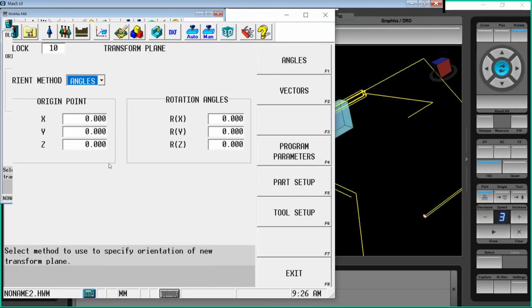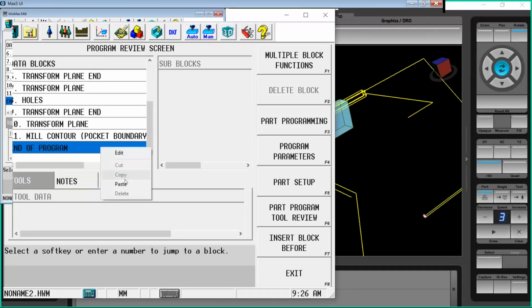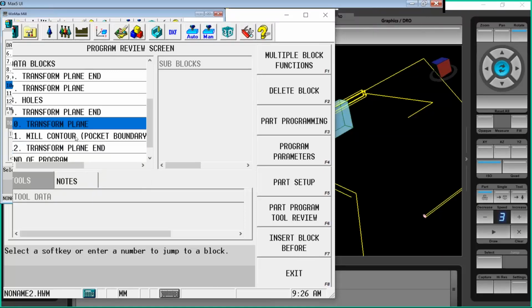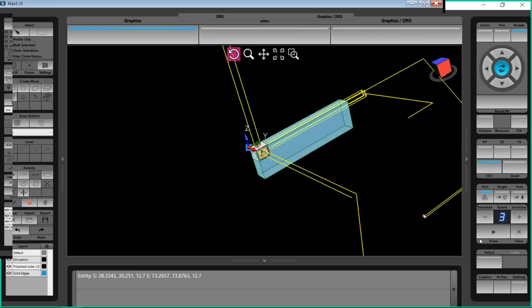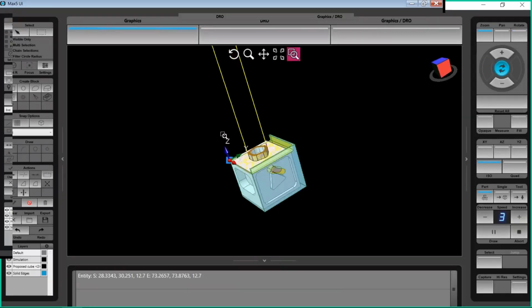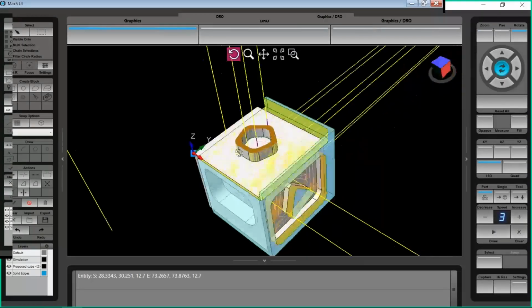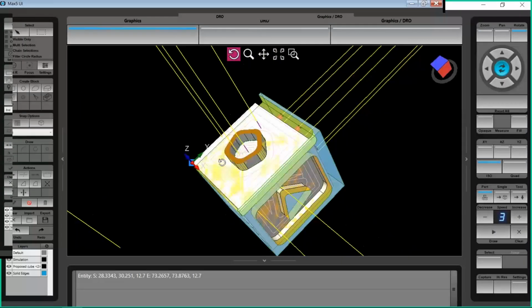That will set everything back to the original. Each transform plane is from the original work coordinate system, not from the previous transform plane. So by doing that, and I will also need this transform plane end, so I will copy it and paste it. Now, with that on a null transform plane, when we draw this, now everything will be programmed as it should be, okay?